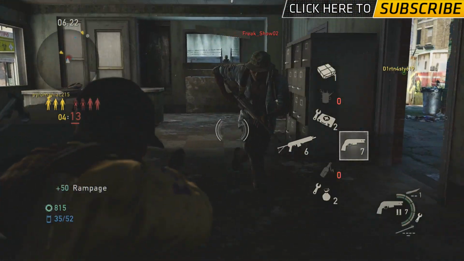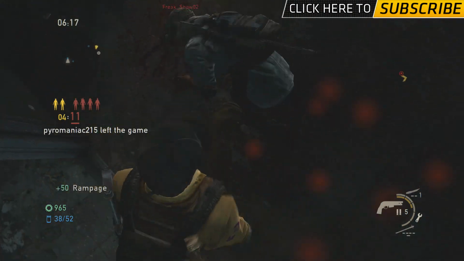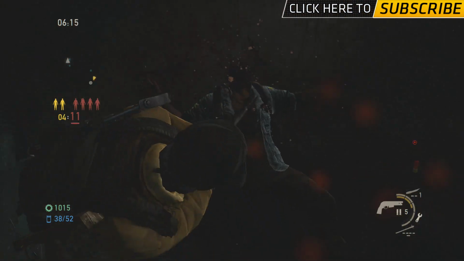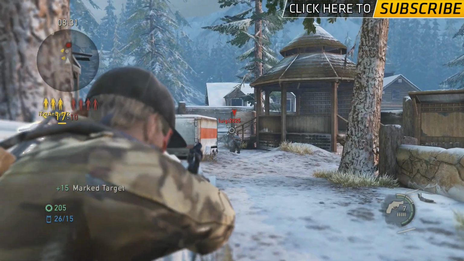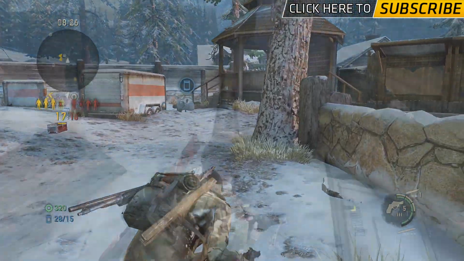Players cannot perform a special execution immediately after downing an enemy. They must first wait a few seconds. Special executions can also be performed regardless of who downed the enemy. So if a teammate executes an enemy you downed, both of you will receive supplies and ammunition from the kill.